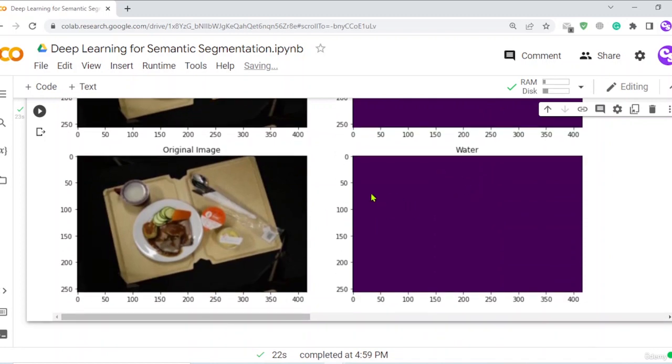So here you can see we have explored the data. We have seen the original image and its corresponding classes in the masks. So in this lecture we have accessed the data from the Google Drive, and then we have defined a customized dataset class to read that dataset, and then we have explored the dataset. So in the next lecture we will implement the augmentation and pre-processing. Then we will go with the data loaders, because we will apply the augmentation and pre-processing to our training dataset, and for the validation and for the testing dataset we will use the pre-processing.